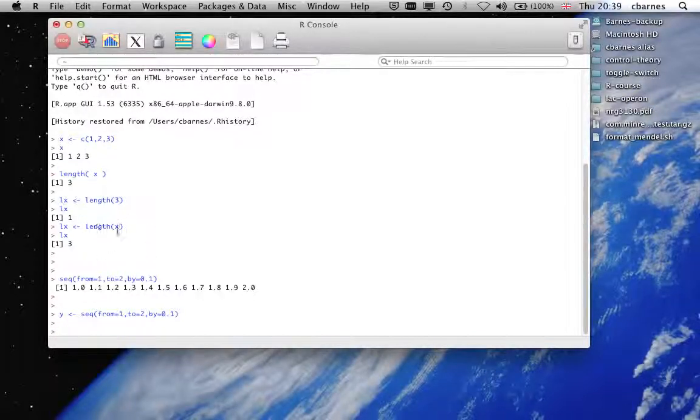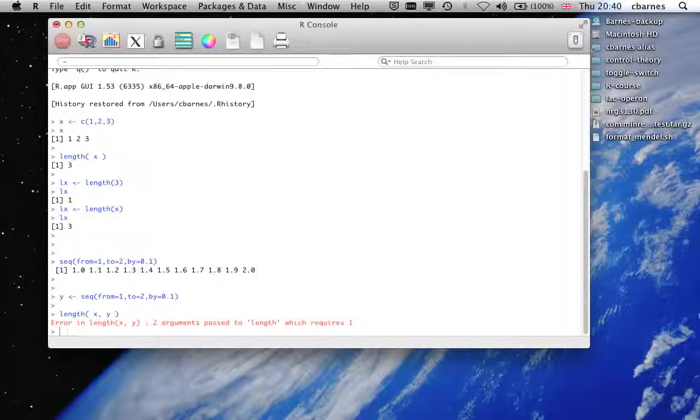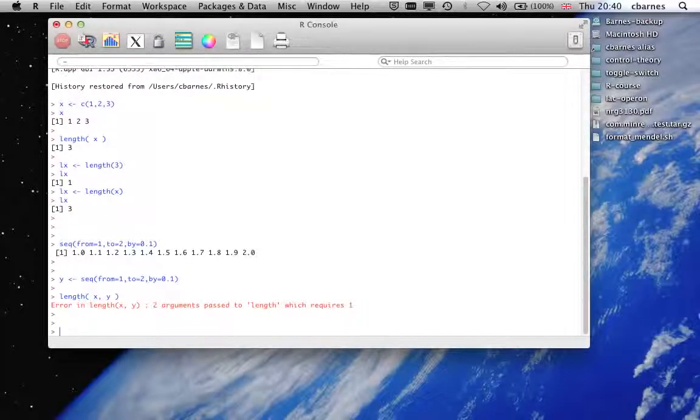Okay, so here we said that length takes one argument. What happens if we try to take the length of both x and y? We get an error message, and that's because length only expects one argument. How do we know this? Well, we can use the documentation in R, which is very good.